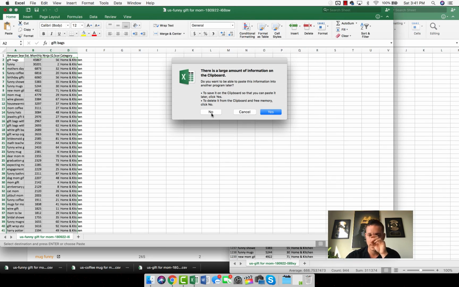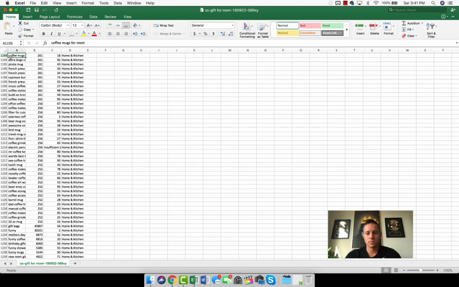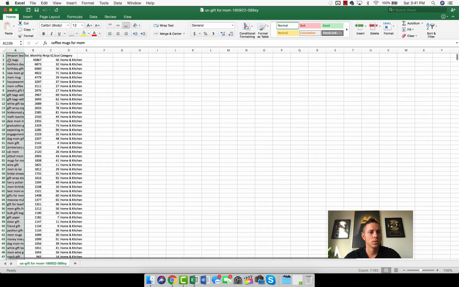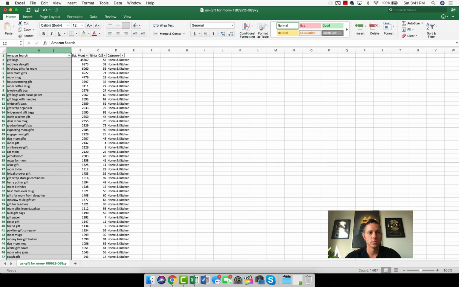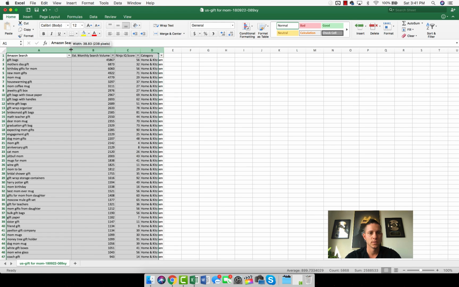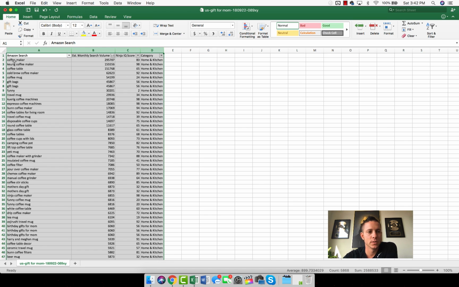So now we have one master list here. And now what I want to do is actually sort these. All right, so let's open up these columns so they're a little bit easier to see. And then let's sort here by highest to lowest.